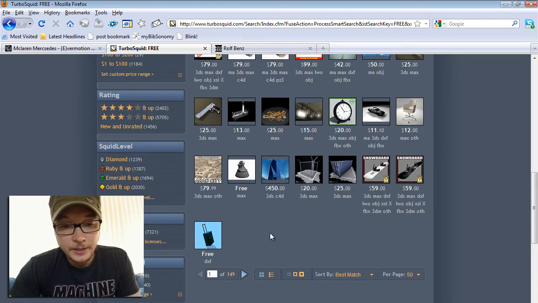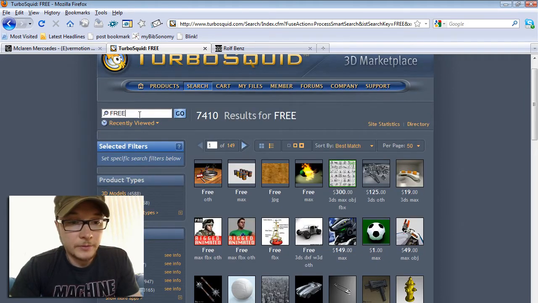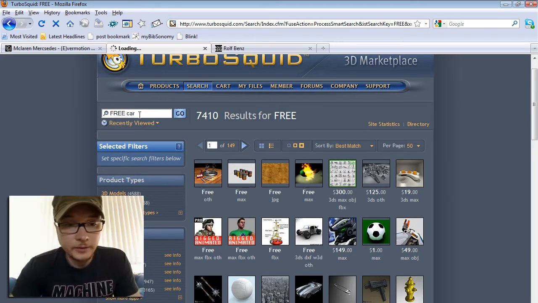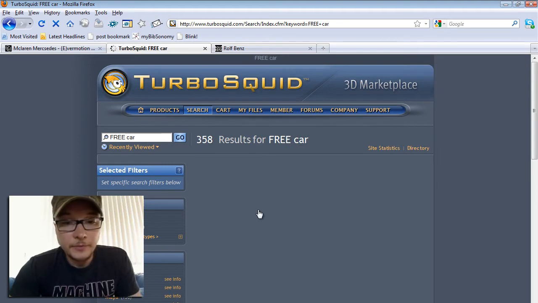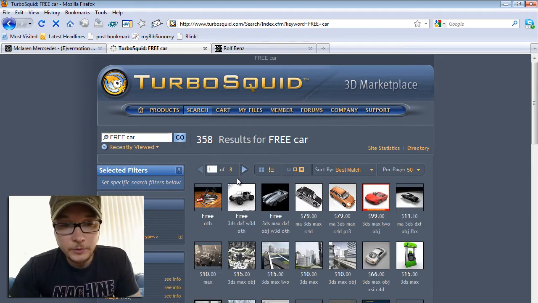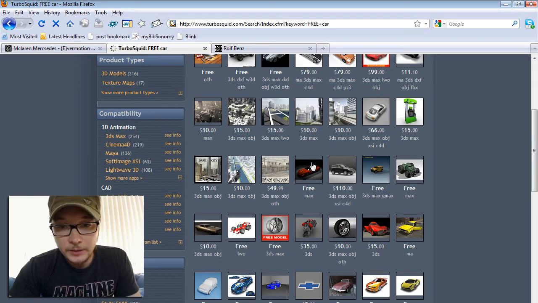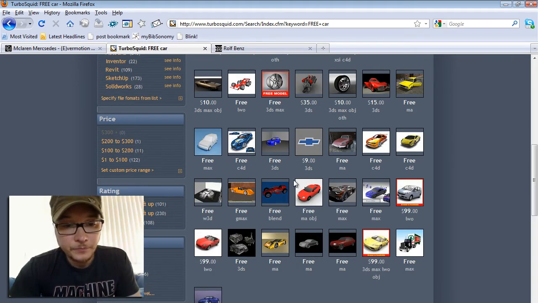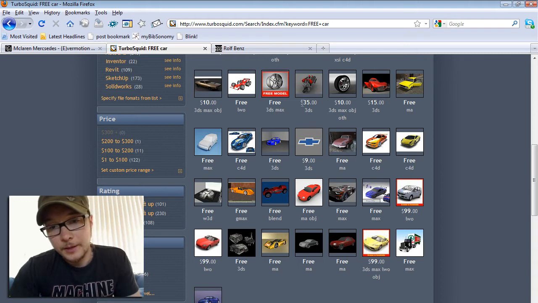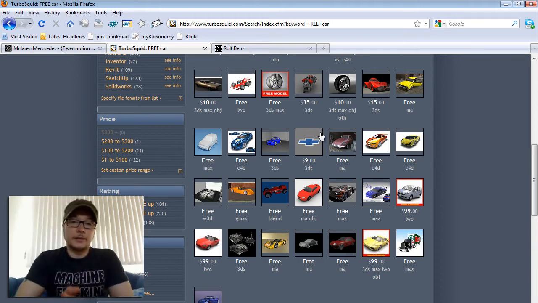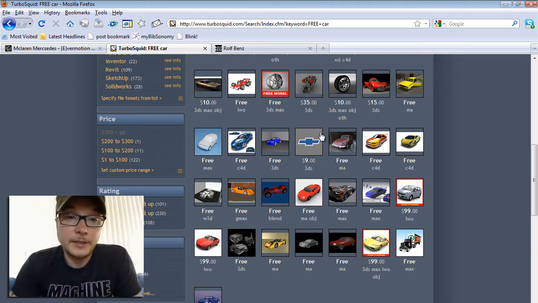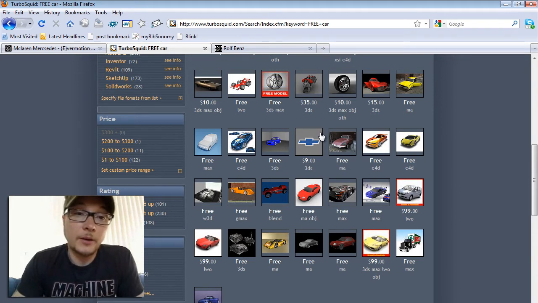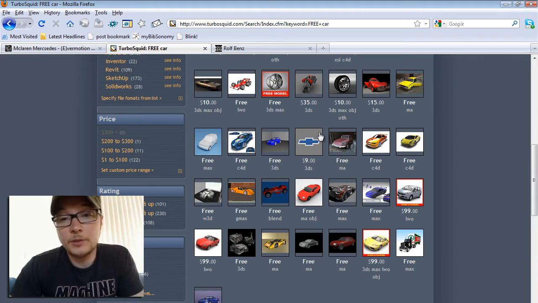For example, if you're looking for a free car, you can type free car and we get almost 350 results. And as you see here, lots of them are free. What can I say? Go ahead and check them out. Maybe you'll find some useful stuff to build your library.